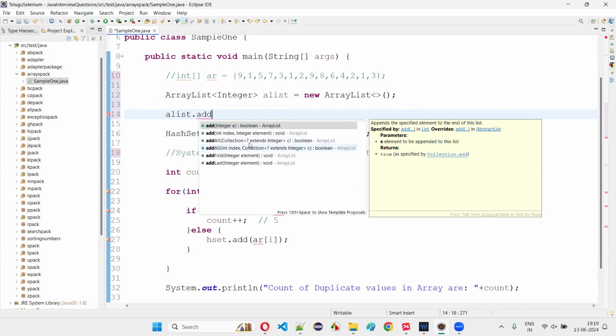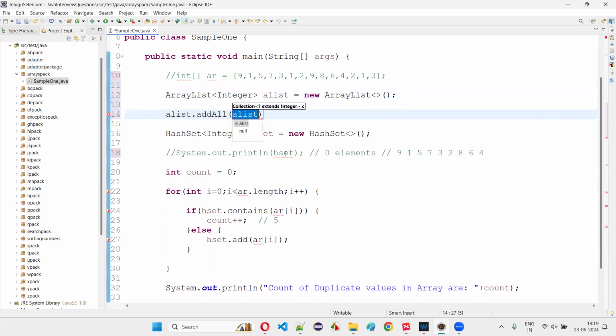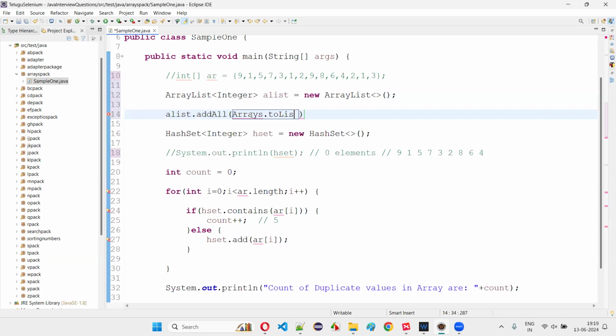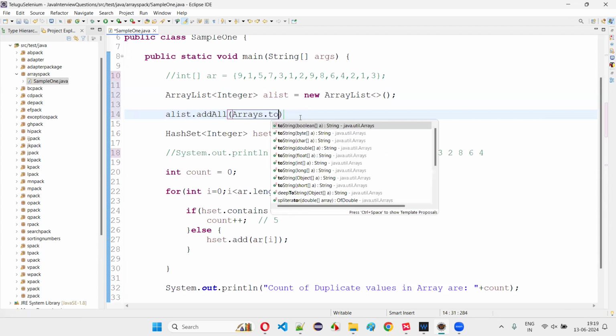By using this, we can add all. I have to convert this into an array list, a list dot addAll of new, so if I write Arrays dot asList, some kind of method here.